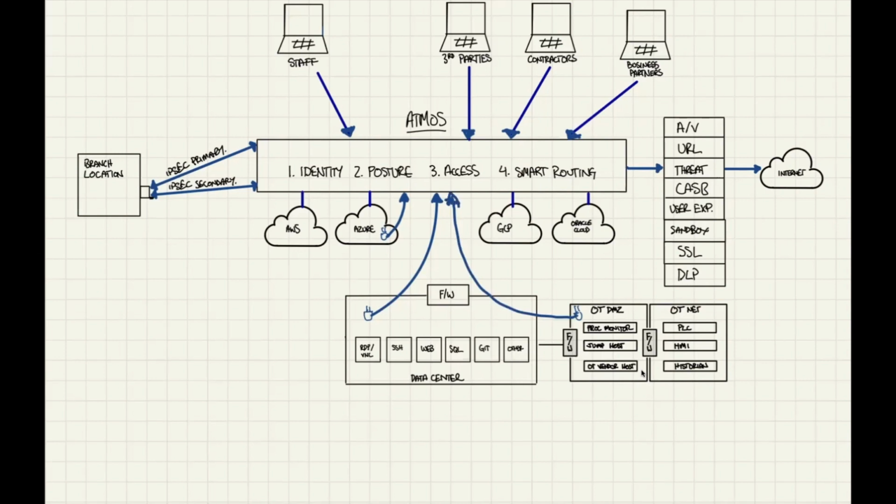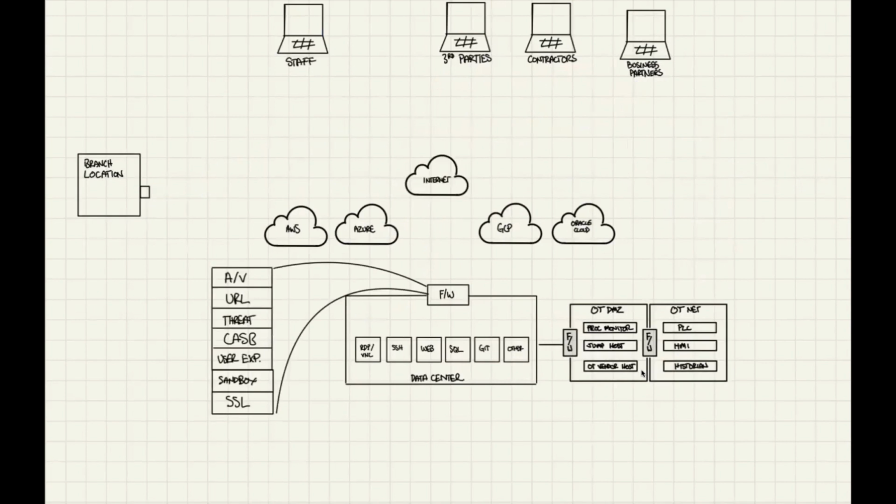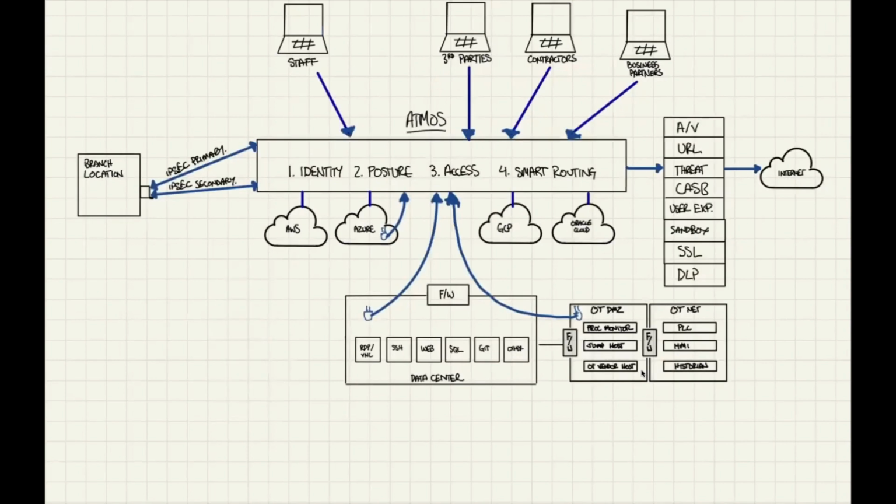And when we do that with a pretty arrow, what that does is that gives us a second way to broker access in. And so now I can set up, using the agentless access for these contractors or third parties, a way for them to get into the things in this DMZ directly, or based on firewall rules here, potentially to get into things in the OT network itself. But I'm doing that without punching any inbound holes through this firewall. Again, maintaining a zero attack surface and high security of the environment.